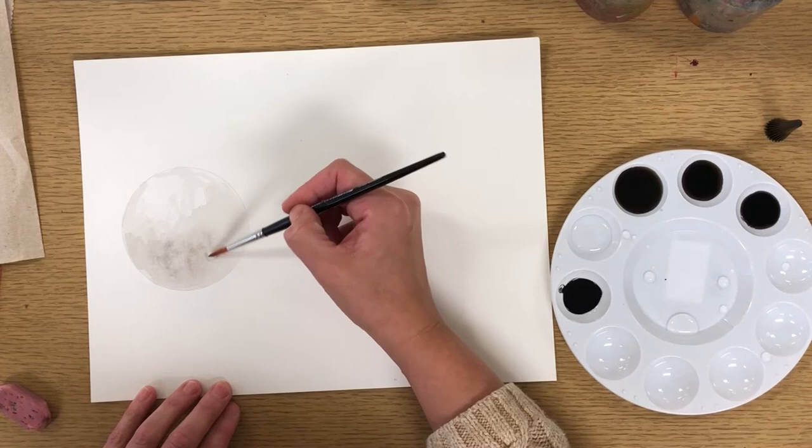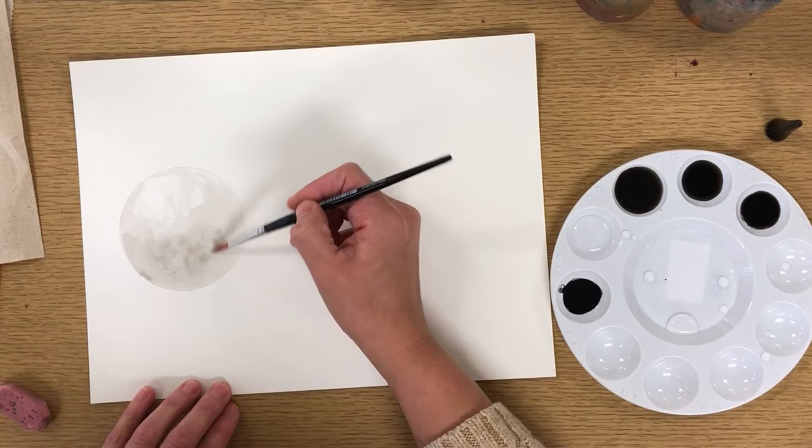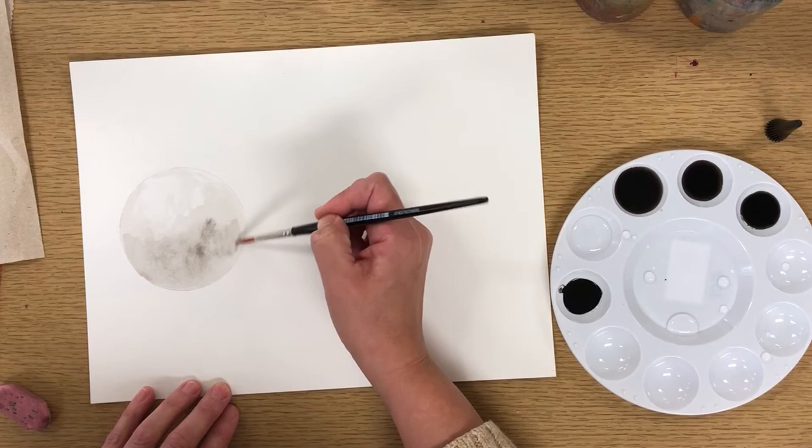And you'll find that you have more flexibility depending on the paper that you're using. The paper that I'm using does not have a lot of flexibility. I'm going to have to let this dry and begin a new layer later.